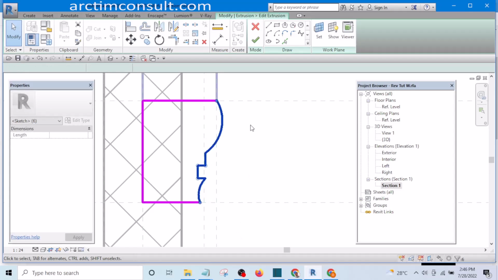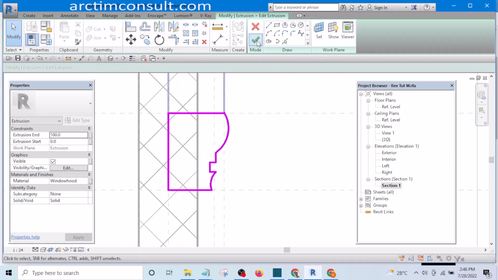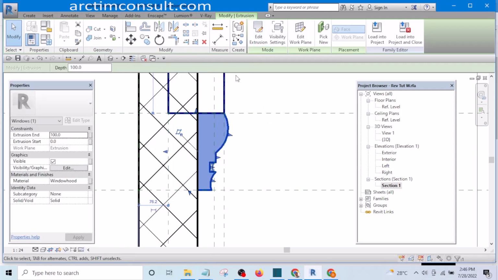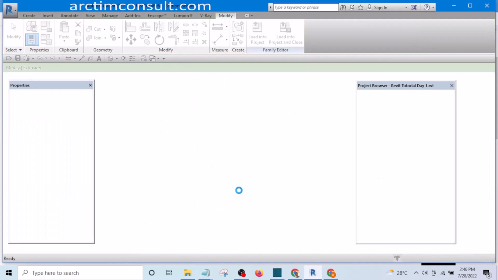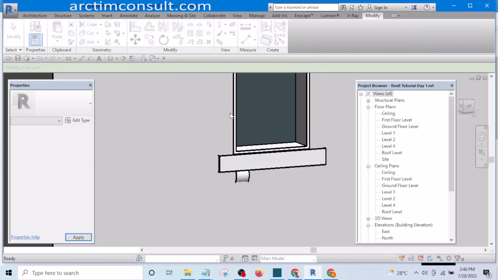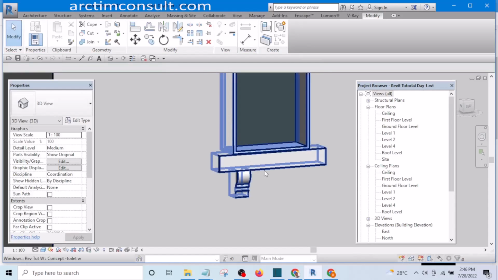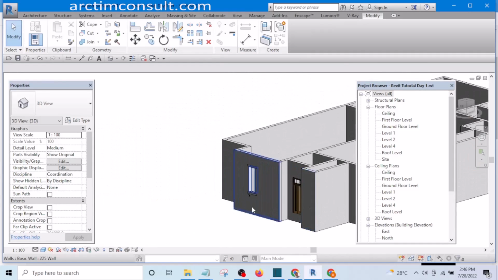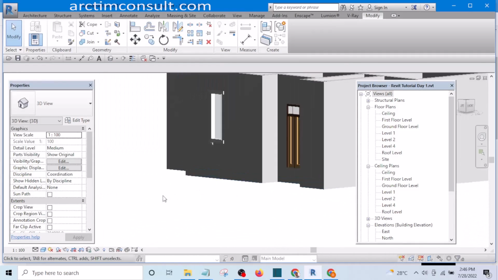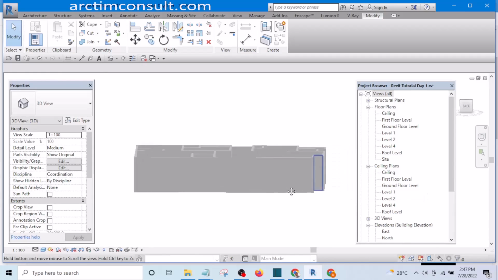Okay, this position I think is not bad, and let's load it into the projects again and see how it is going to look like in our live project. Okay, let's see it from the side and see how it looks like.